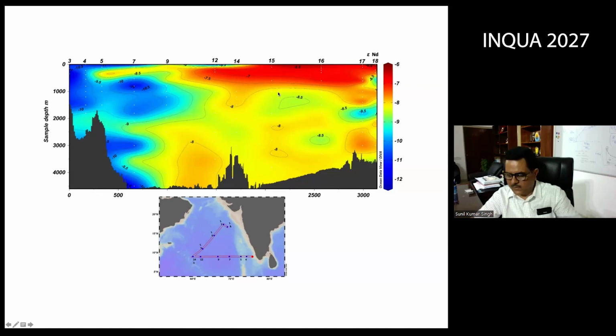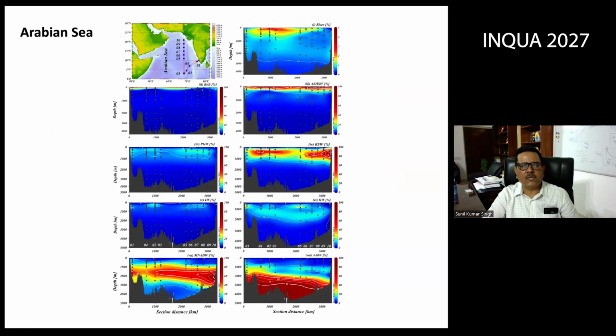And again, this will be reflected in our paleoceanography. So here, if you see the different water masses available, river water in the Arabian Sea is very, very little, actually only 1-2%. Arabian Sea high salinity water is almost everywhere, 60, 70, 80, 90% at the top. In the Eastern Bay of Bengal, Arabian Sea water is coming. Then Red Sea water at a water depth of about 800 meters, and intermediate Indonesian throughflow has been seen.